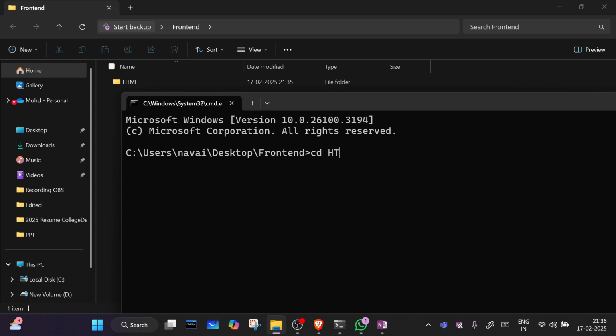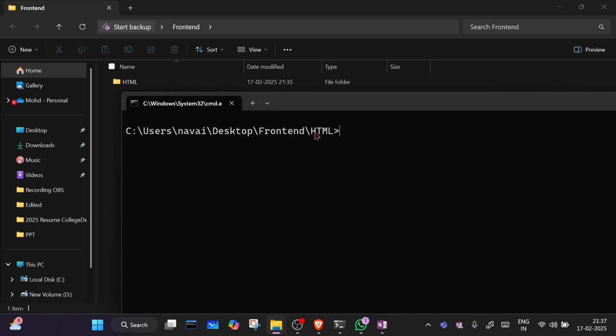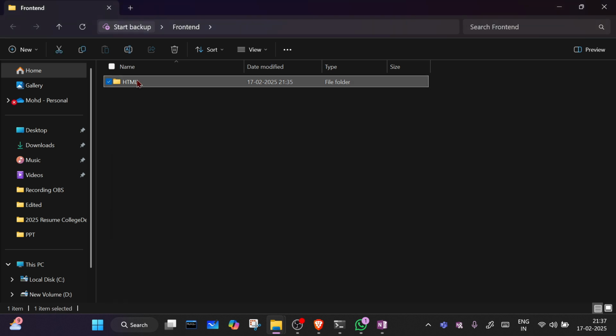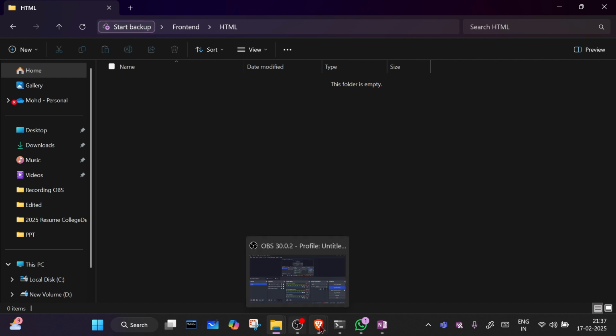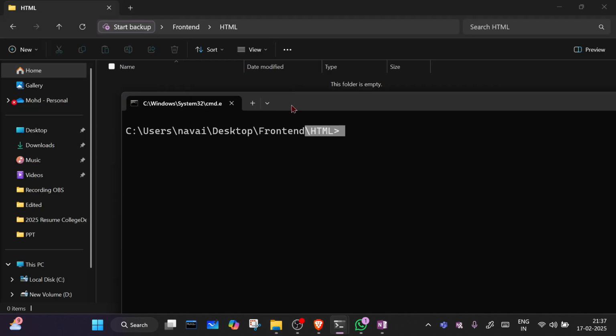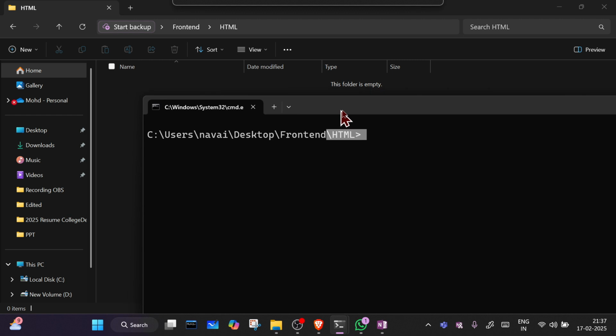You may press tab: either write the complete HTML yourself, or write H and T and press the tab key, and it will automatically fill it. Now you are inside the HTML folder.